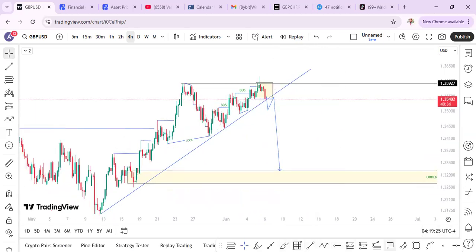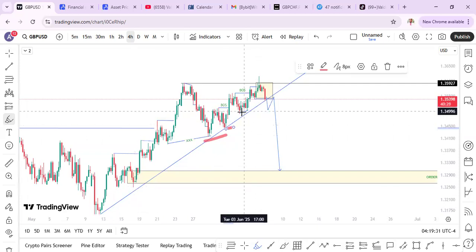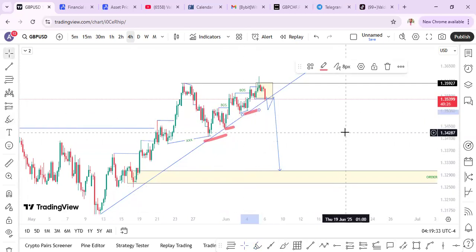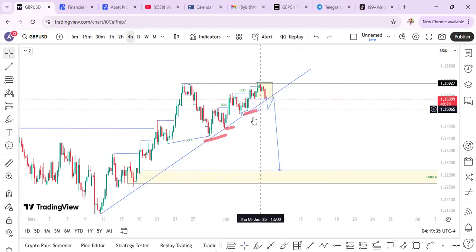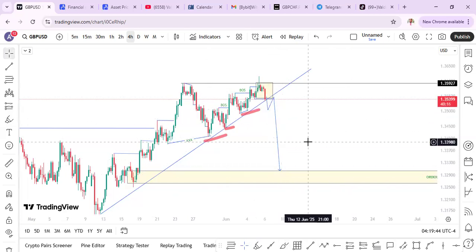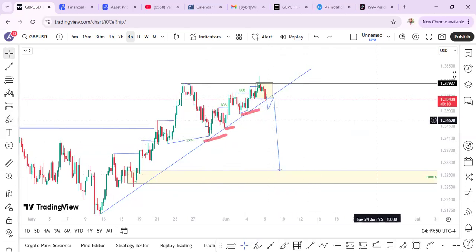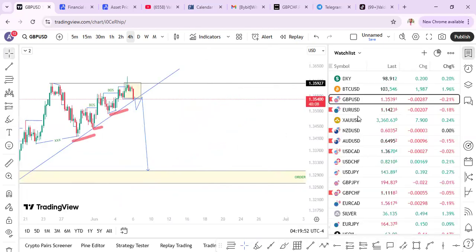We have a lot of lows that price has formed, all this liquidity that price has created for us. So a clear breakdown on this GU will be good for us to look for a short. So I'll be waiting, and if the news is positive, then we can see GU sell off today. So that is my view on GU.